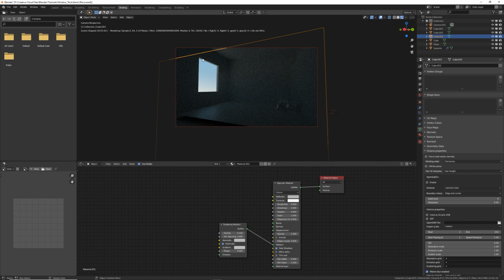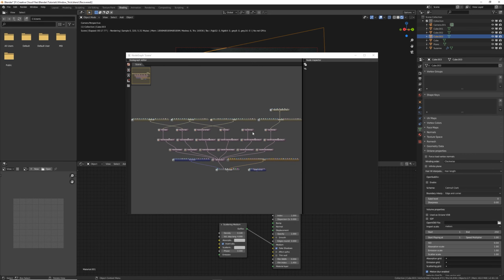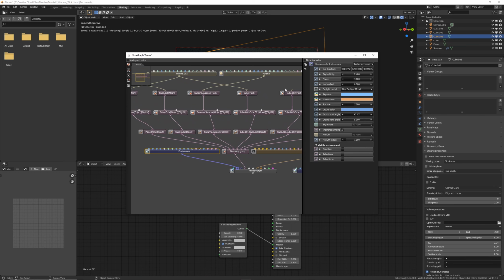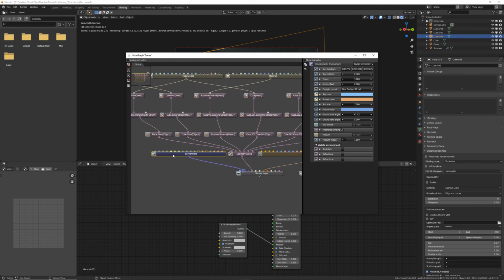And I need to move my daylight. I need to rotate that around. So I don't know if I showed you guys this, but what you can do is you can hit shift, however you shift into it. I use spacebar, and then type in node. You go to the Octane node graph, and this looks crazy, but it's not. Go to the environment, and sun direction, actually.